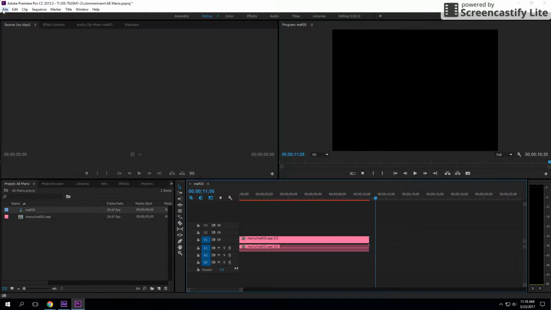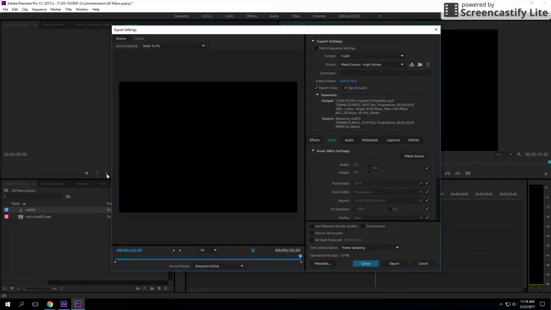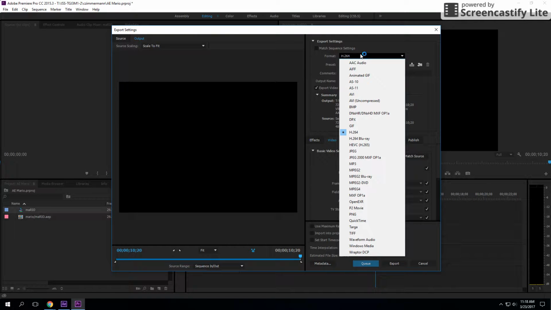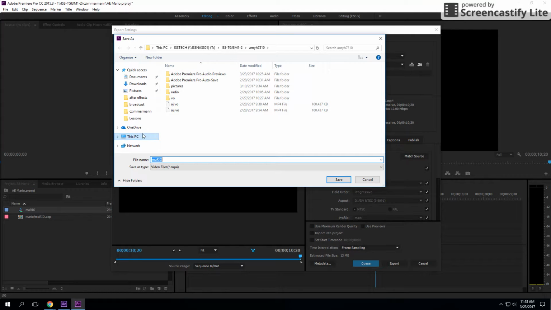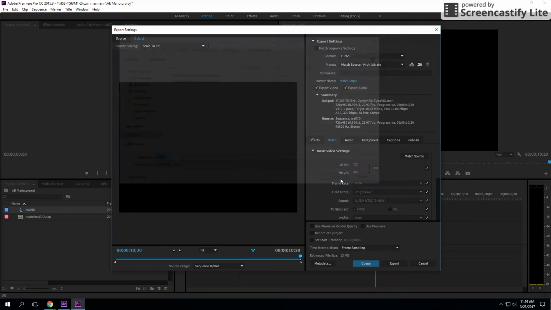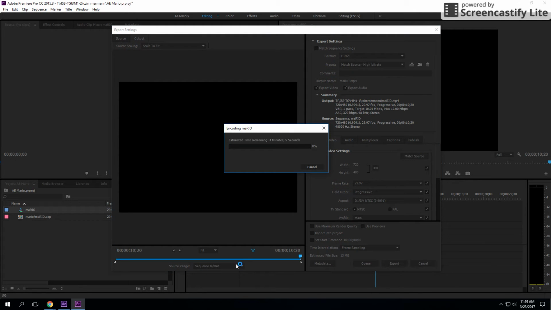So with this area selected, I can go File, Export Media. And then I have all my different format options. I like H.264. I also like MPEG-4. Output name is mario.mp4. I can also, again, check my location. It's not going to the right place, so I'm going to go back out to my grade 12 folder here and choose a folder with my name. And then export. When it's complete, you should have a working video file.